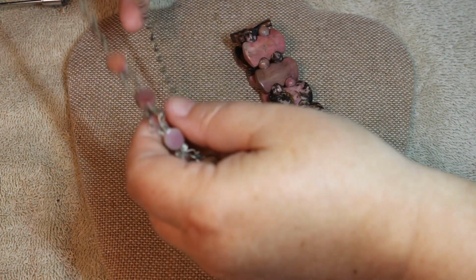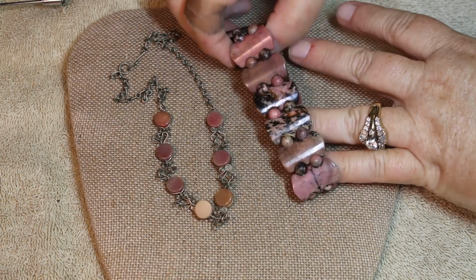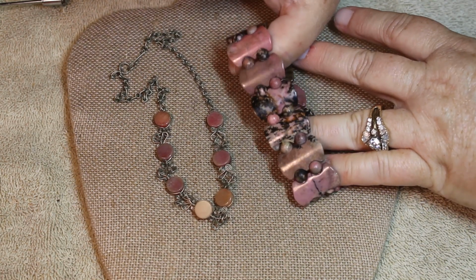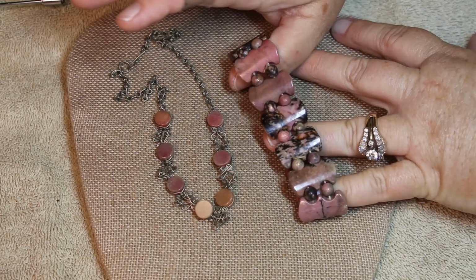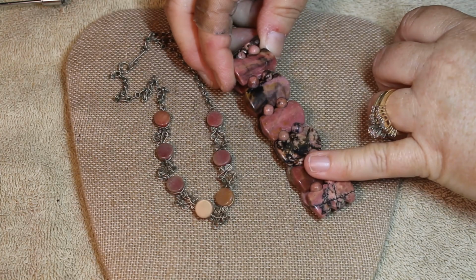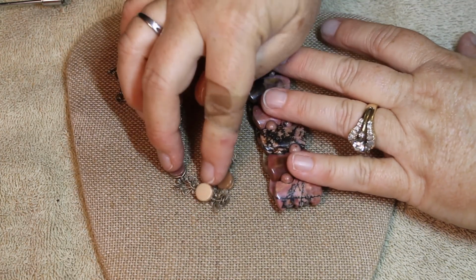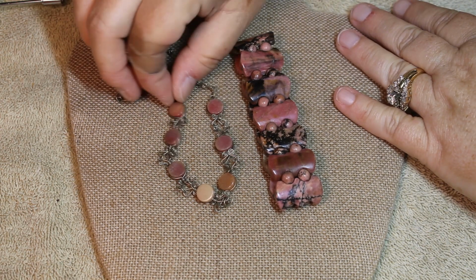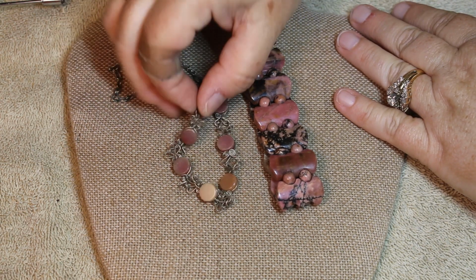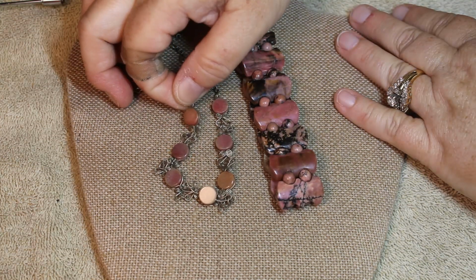Okay, the whole gemstone thing has got me really just ooped out today. So I think these ones here might be rhodonite, maybe agate, but from what we can see, these look like rhodonite. And these have a very similar color palette, and they kind of look like yo-yos, that the wire wrapping goes around them because they're not quite a cylinder.